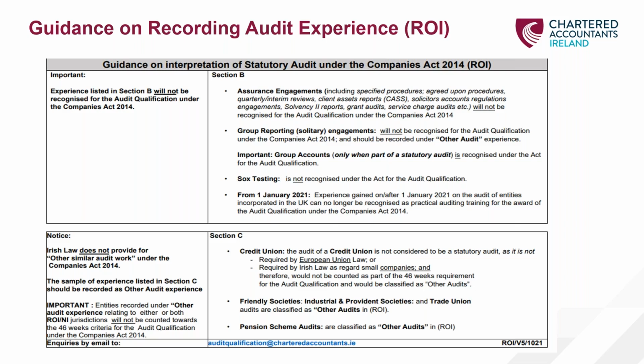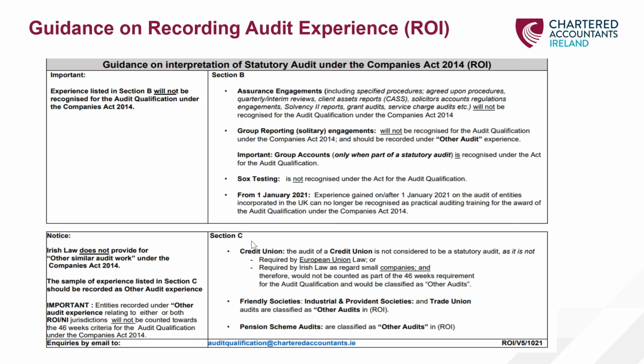For illustration then, Section C lists some audit engagements that cannot be claimed as statutory audit days in CA Diary, as they do not meet the definition in Companies Act 2014, and so will not count towards the minimum 46-week statutory audit work required for the awarding of the AQ.